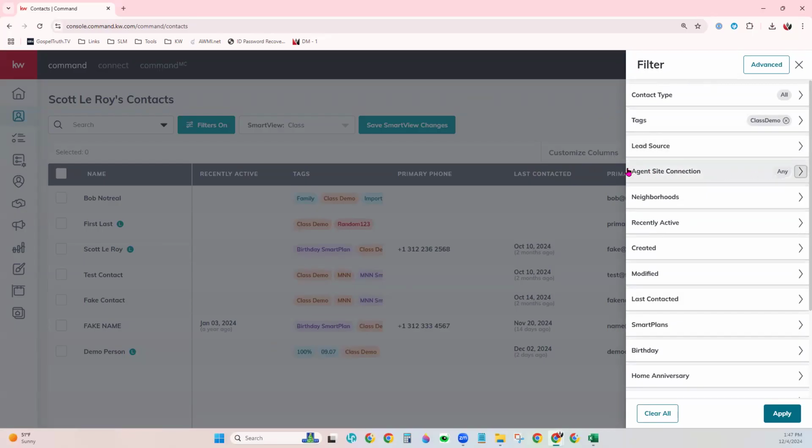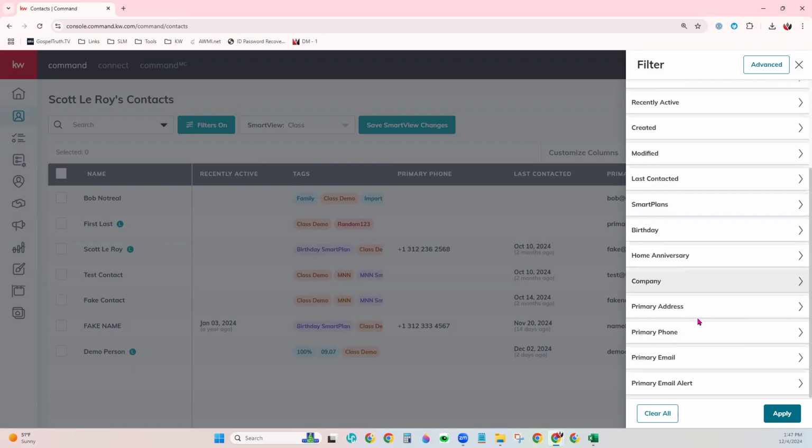Agent site connection. This will tell you whether they currently are registered on your app or maybe they're not. And you need to find those contacts that aren't so you can give them a phone call, come from contribution, and be able to say, look, I've got a free resource for you. Right? And so moving on down, you can find contacts also by their anniversary, smart plans.